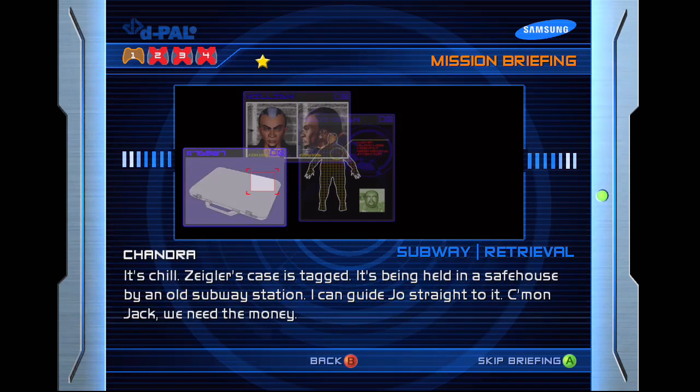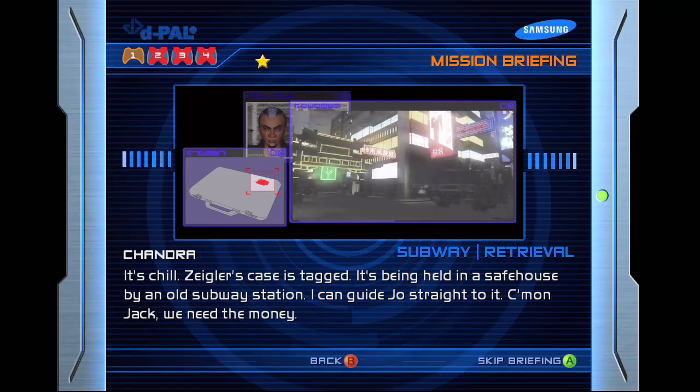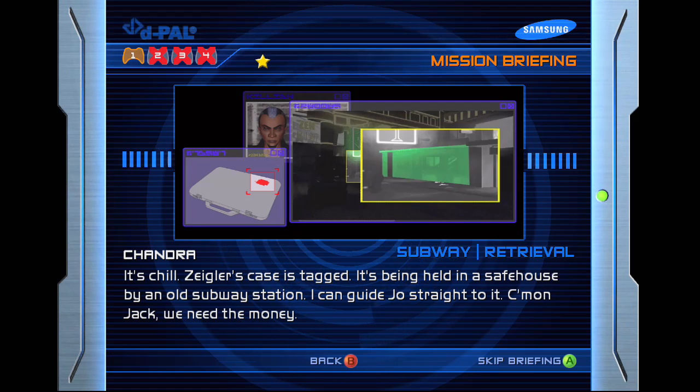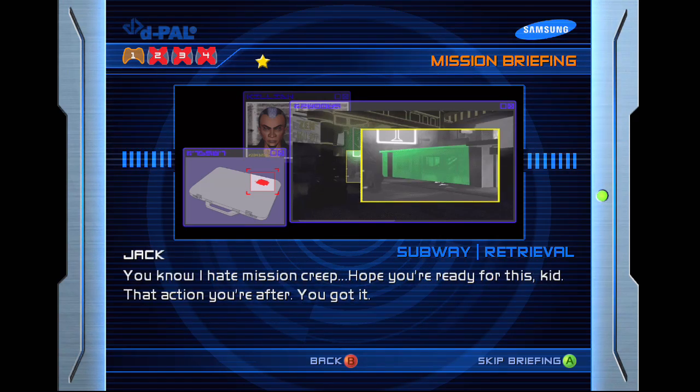Ziegler's case is tagged. It's being held in a safe house by an old subway station. I can guide Joe straight to it. Come on, Jack, we need the money. You know I hate mission creep. Hope you're ready for this, kid. That action you're after? You got it.